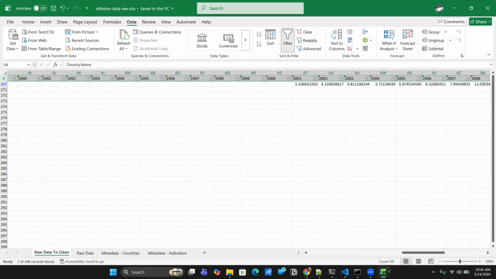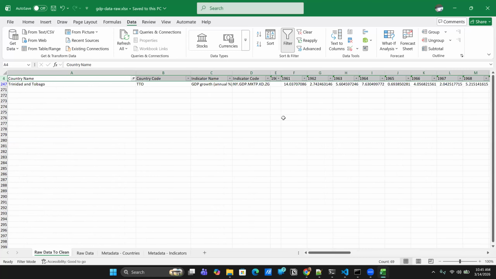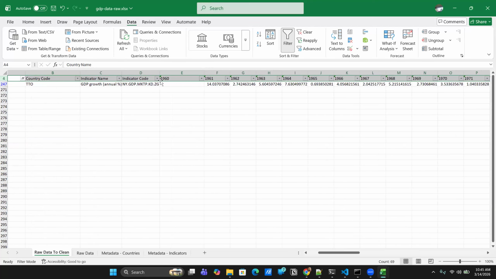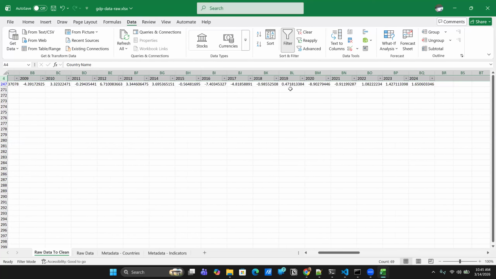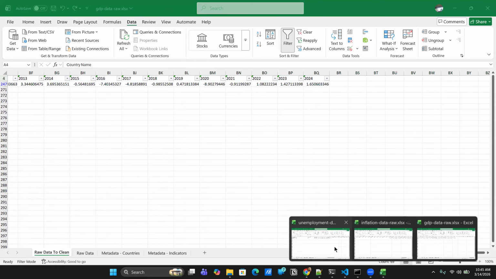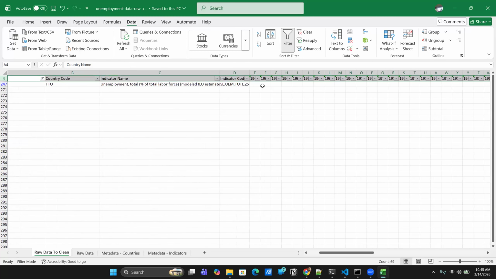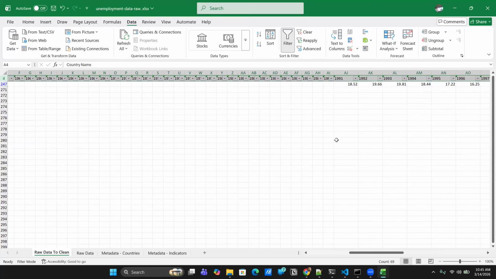What we'll do, look at the other Excel sheets we have. So GDP, you can see something different here. We have 1960 has no data, but 1961 has data all the way up to the end. And then we open the last one, unemployed. This is another interesting predicament we have. From 1960 as well, has no data, all the way up to 1991.